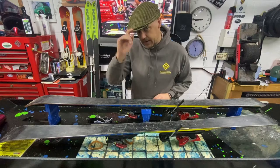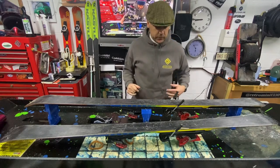So, digging the flat cap, yeah, right old Devonshire farmer's way, this one.